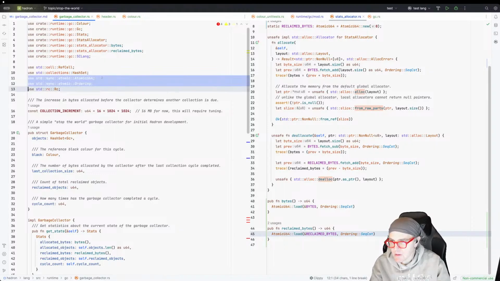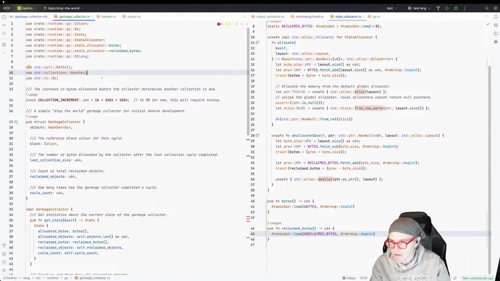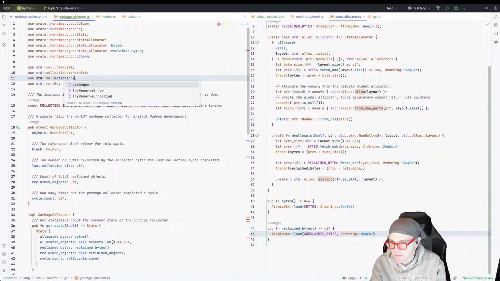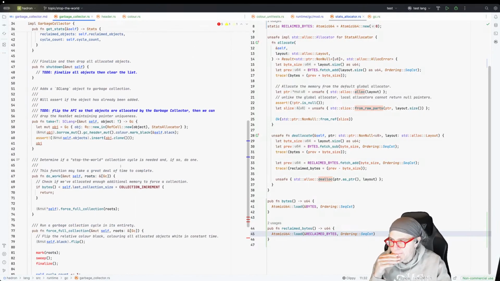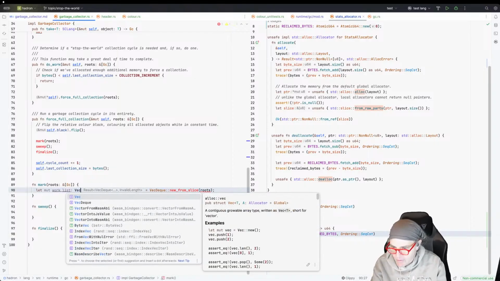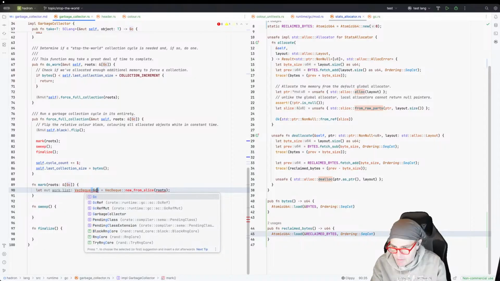I don't need to show anymore. Collections VecDeque. Move from slice roots. Expected U8. Oh, this is a VecDeque of GC.